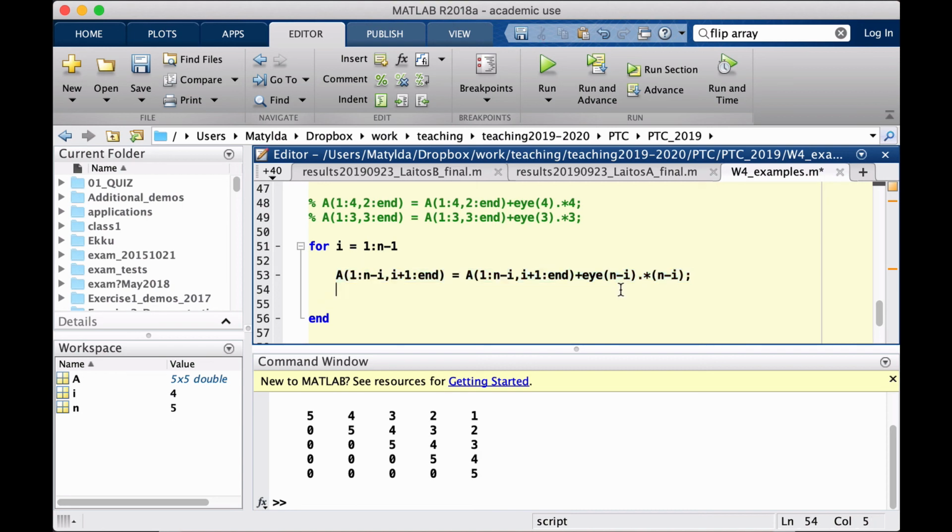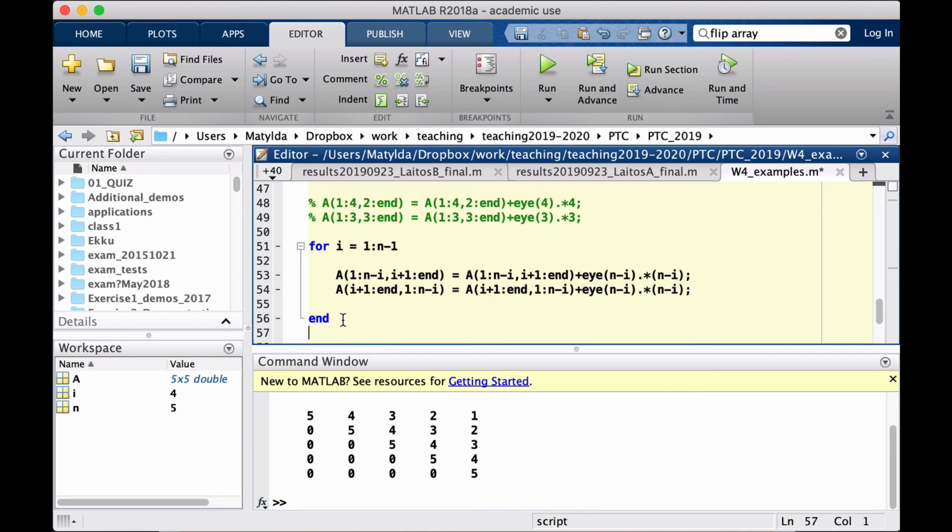So I will copy this piece I had and I will swap these indexing in here. So rows with columns. And this remains the same because it is that one smaller and smaller and smaller every time being added.